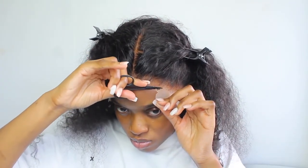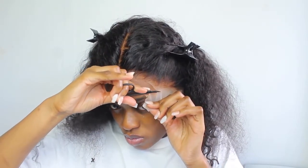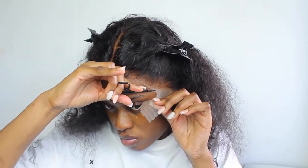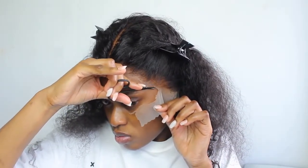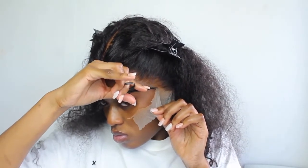So yeah, I'm just going to cut the lace and then stick it down with my HD glue adhesive, and then I'm going to come back towards the end of the video. So guys, enjoy me installing the wig. I have loads of detailed tutorials on how I actually install, so if you look at those videos. But as you can see, I'm just going to cut the lace and then put the glue down.